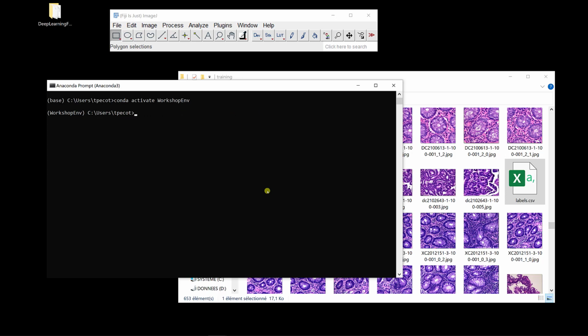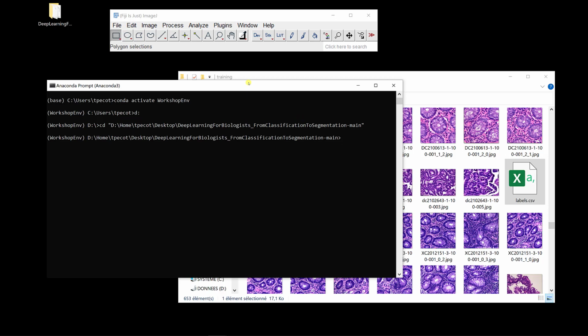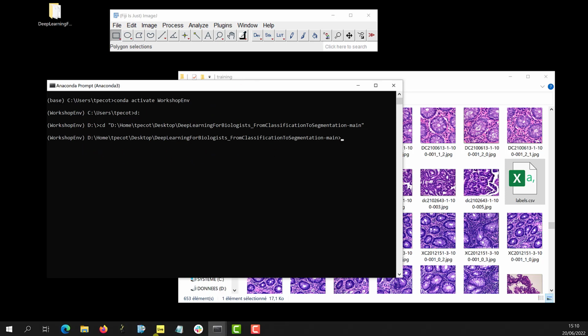So the first thing I need to do is just type D, and then I'm in the D drive, and now I can do cd and then Control V to go directly to this location. You could go there if you know where it is. It's even easier when you do Shift and right-click, copy as path, because you have the actual path for your folder. Now I am in the right folder.